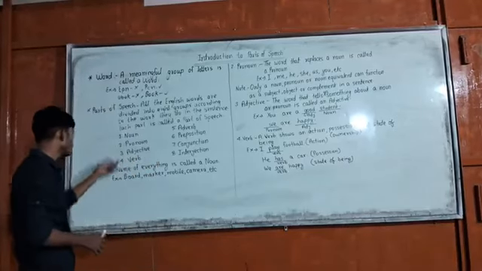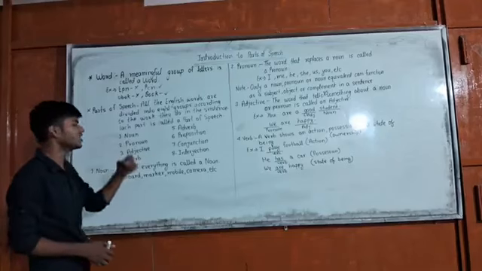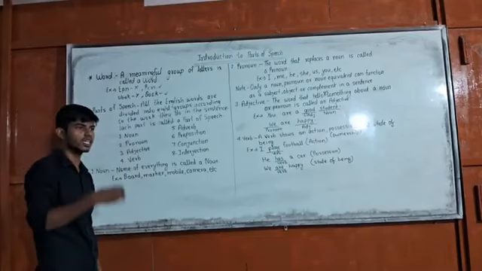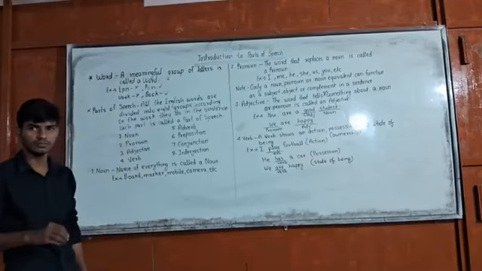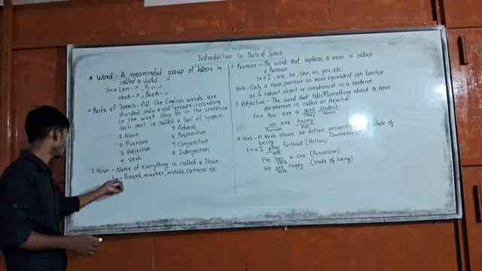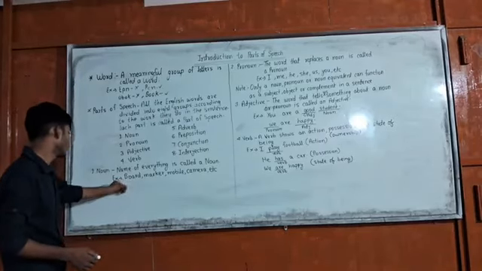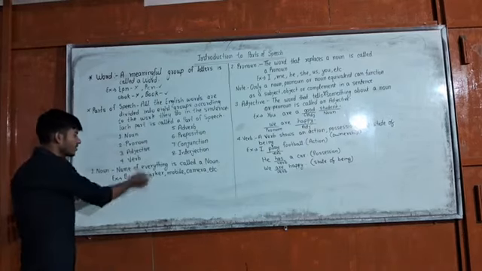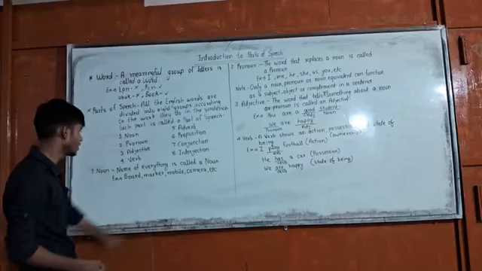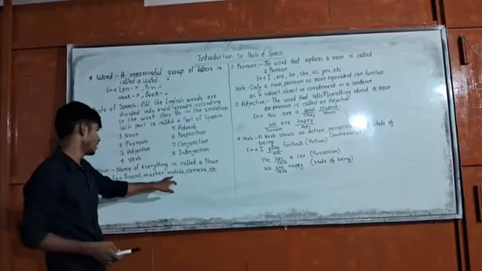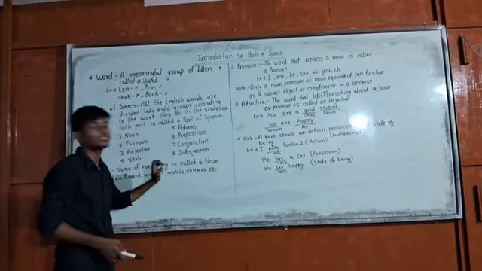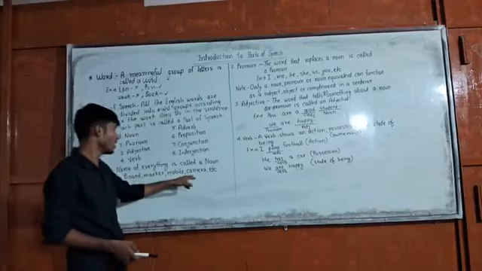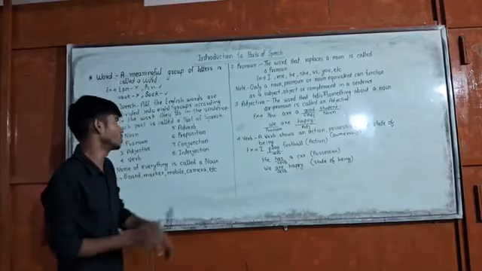Now coming to what was noun? Name of everything is called a noun. Everything that we see around us, everything that has a name is called a noun. For example, this is a board, this is also a noun. I have written these things with a marker. Marker is also a noun. There is a mobile in which I am recording these things. This is also a noun. In mobile, I am recording with a camera. Camera is also a noun.